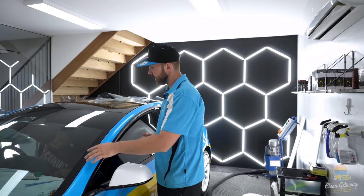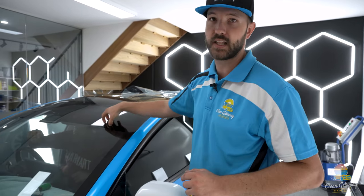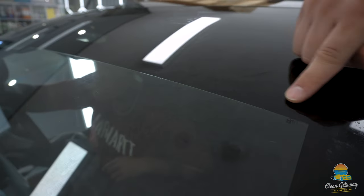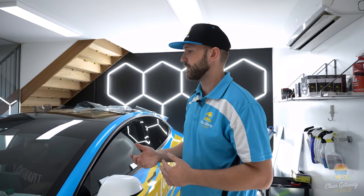So just about done tinting the front windscreen, it's all come together. Now it's just a matter of doing the fine tuning, getting the edges trimmed up and sorted out. It's hard to see on camera here, but because we've still left the glare strip, there's a bit of a bump, a bit of a channel here where the moisture gets collected. So we just gotta get that squeezed out pretty much, and once it heats up and the film shrinks onto the glass more, that'll clear up really, really nicely.